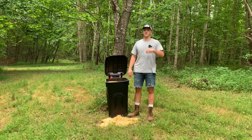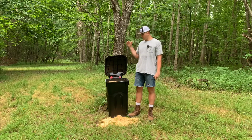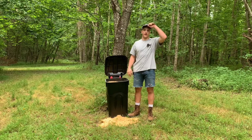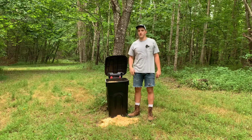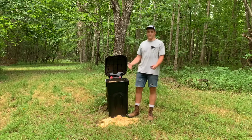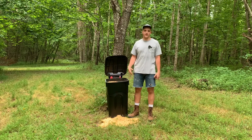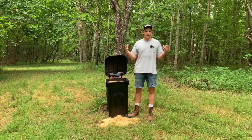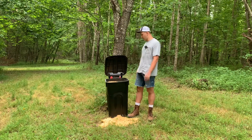So I try to pick out a spot where I will be hunting. The tree that I was going to throw my bow stand in is off that way, probably about 30 yards. And so, I mean, here in Virginia, you can't bait deer. So I wanted to do it up here pretty early on before we actually got to that, so I could kind of see what would actually be drawn to come up here. So yeah, that's pretty much the basic run through of this.